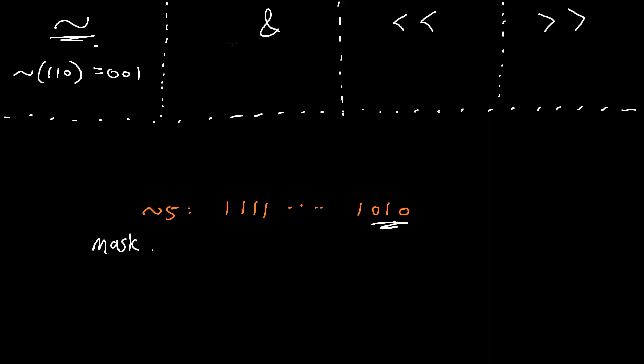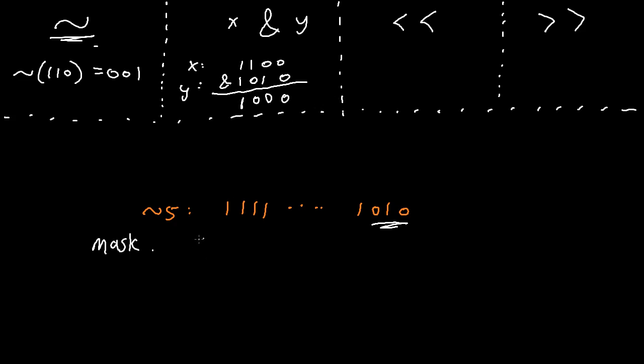Okay, so first, a little thing about AND. It's another bitwise operator, and you do something like X and Y. For an example, let's say X is 1, 1, 0, 0, and Y is something like 1, 0, 1, 0. What happens when we AND it? Whenever you see a 0, the answer is automatically a 0. So there's a 0, there's a 0, and here, since these are both 1s, we get 1. Okay, so how does that help us?